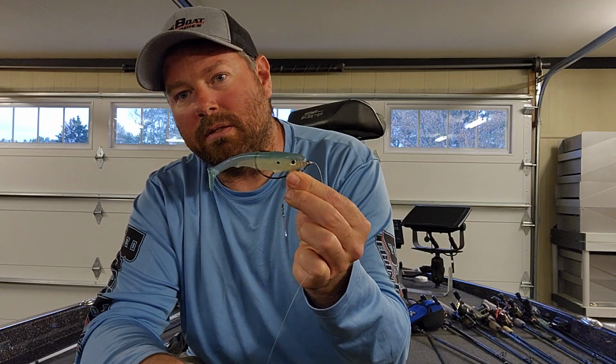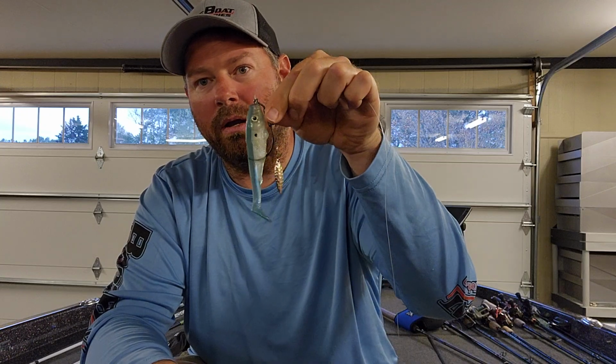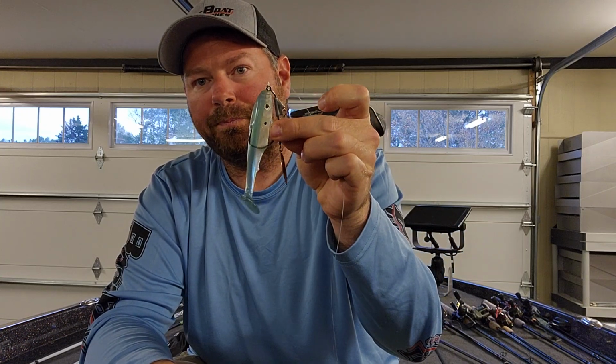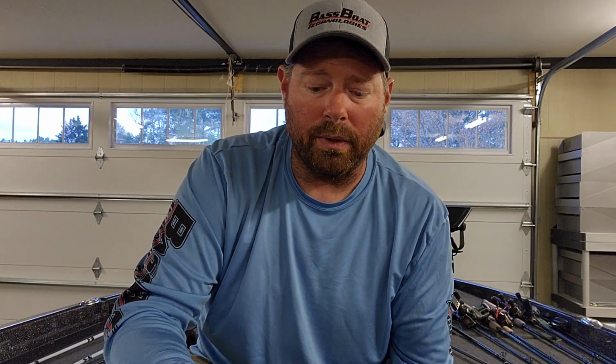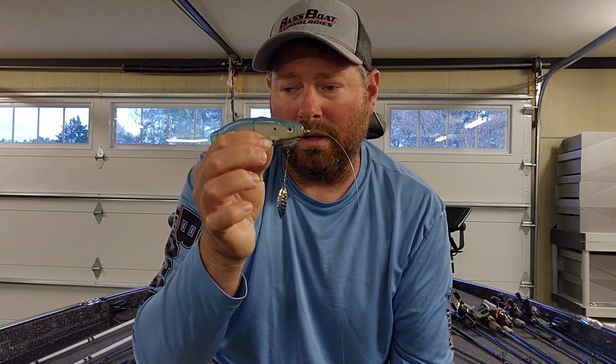To attack that, I go with a Producer swim bait, 3.5 inch, in blue minnow, and I pair it on a flashy swimmer with a silver willow leaf, and that's a 1/4 ounce weight. That can be thrown directly through these grass clumps. There's a technique for doing that I'll talk about in just a second with the next lure, but making contact with the grass is definitely going to be a key feature.